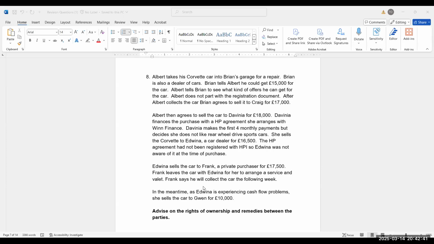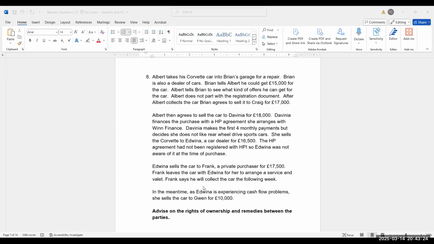Now, in terms of Craig, there could be damages in contract for them to get compensated for their loss, and this would be measured by what was suffered by the party. In this case, we can use the authority of Surrey and Bredero Homes. So there's therefore no claim from Albert against Brian because Brian didn't get the car anyway. But Craig had agreed with Brian that Brian would sell him the Corvette.